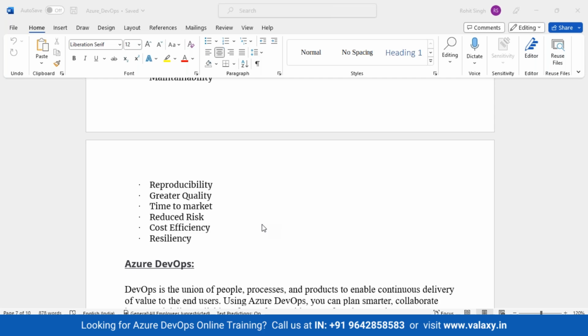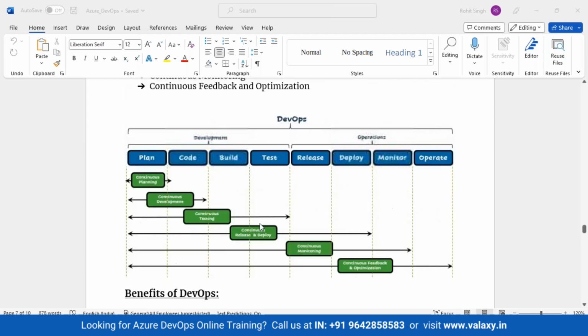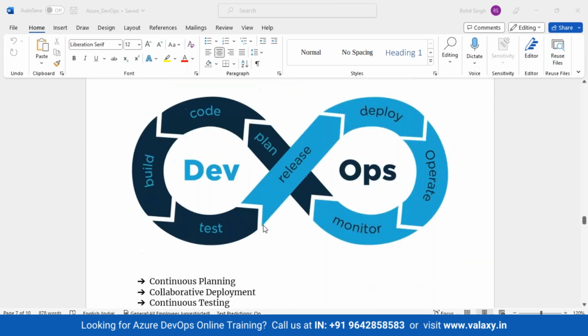Now this loop, what you saw, there are various tools involved in this loop. If you see planning, you could have your Jira, Confluence. For coding you will have your Git repositories, GitHub, GitLab. For building you will have Jenkins, Bamboo. For testing you will use some sort of JTest and other tools. For releasing you will use other tools. For deployment, all these are the tools involved.